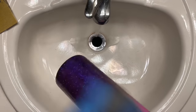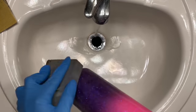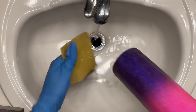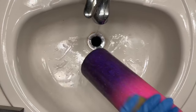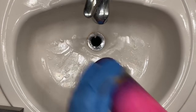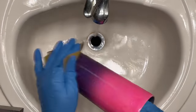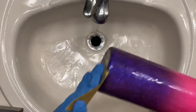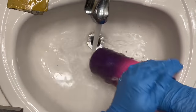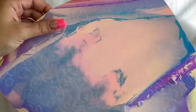I'm going in with a medium grit sanding block lightly over the entire base of the cup. This cup really didn't need much sanding but I wanted to make sure the entire surface is as smooth as possible because I'm going to be covering the whole cup with a leopard spot design. Once I went in with the medium grit sanding block, I'm following that up with a fine grit sandpaper and wetting it to do a wet sand. The wet sand allows the finish to be really smooth. Once I'm done sanding, I'm going to rinse off the excess powder, wash it with soap and water, spritz it with 91% alcohol, and let it fully dry before applying the leopard spots.